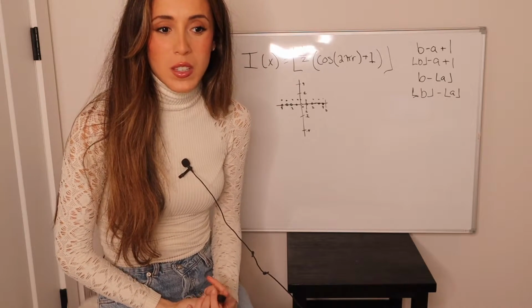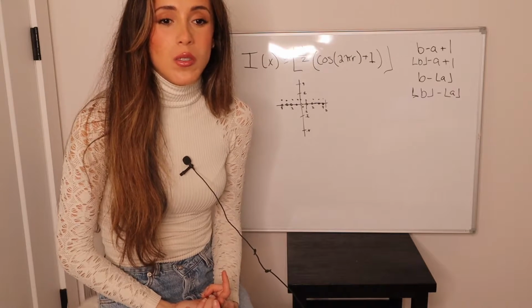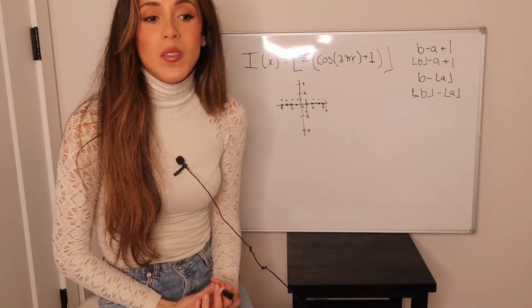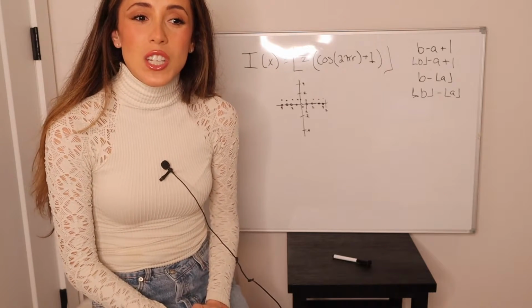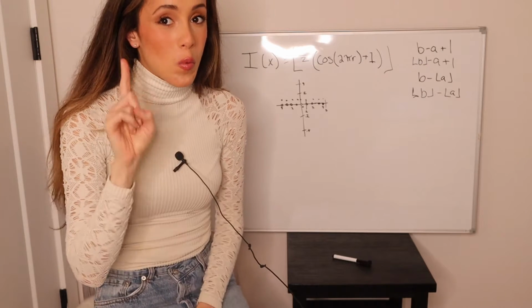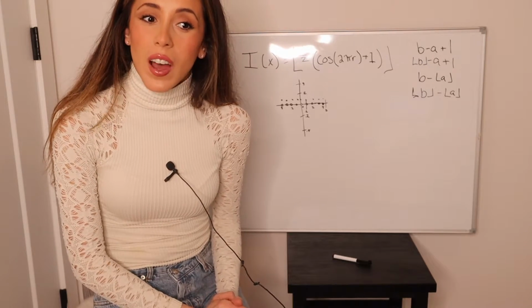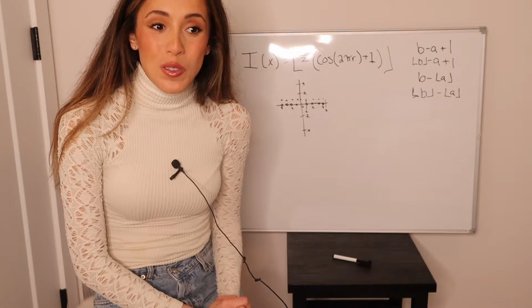For these formulas, we are assuming A and B are included, meaning they are closed intervals. Of course, these formulas are true only when working with the identity function. This is because, as I said before, each integer occurs every 1 unit. This may not always be true for images of other, more complicated functions. I'll leave it to you to check that.